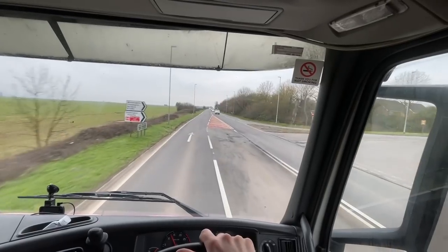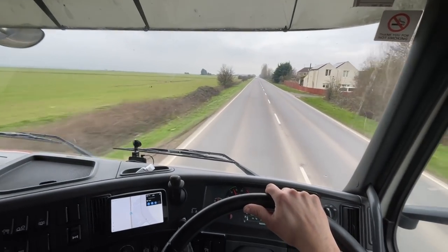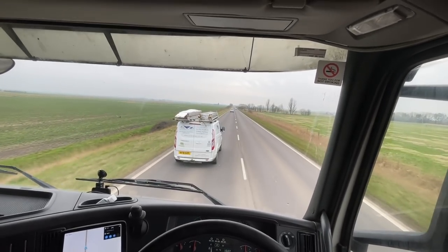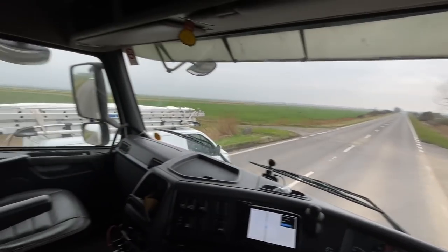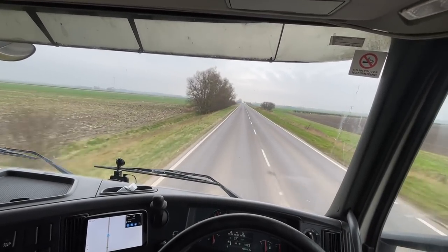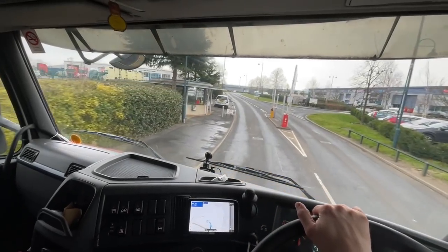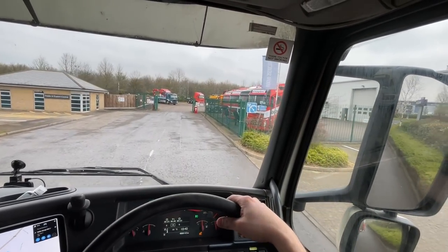Come on for the cruise control again. God's sake, why is this van going so slowly? Look, that's what happens - people get frustrated and overtake dangerously. I don't know if you're doing 35 miles an hour. I ain't in no rush but I can't sit doing 35-40 miles an hour, drive me potty. We're here at Ely. There's Volvo's - straight in through security. I want a new lorry! Someone give me a new lorry please. I want that one.